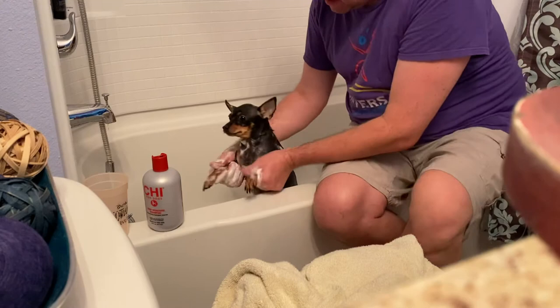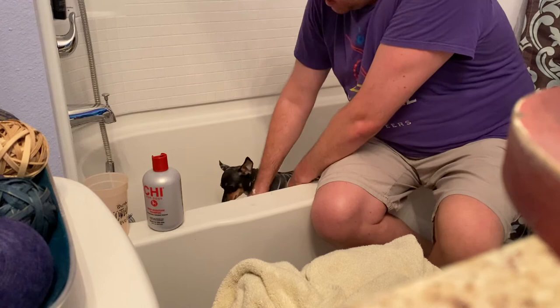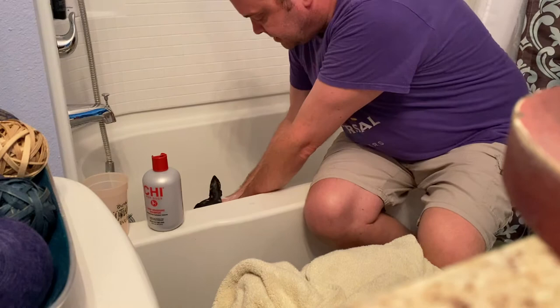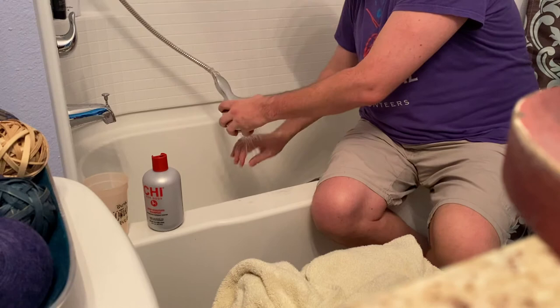The only thing is their coat takes a little while for the oil and stuff to come back — they're a little fuzzy the first day. Make sure you get down in their paws and rub in between them because sometimes there's dirt and debris. Get underneath their arms and legs too. Once they're fully soaped up, we're going to rinse. Since I'm using the sprayer, the first thing I'm going to do is make sure I get the soap off my hands so I don't drop it. Now we want to get all the soap off.